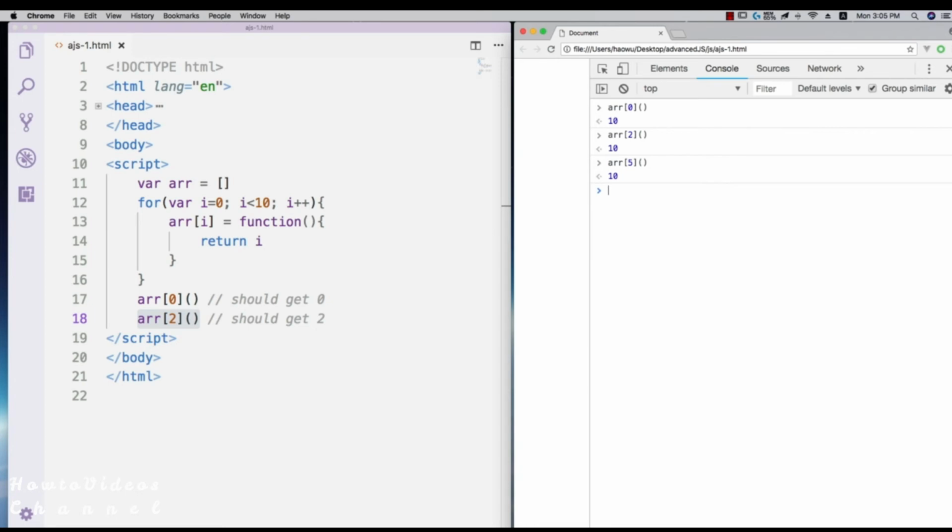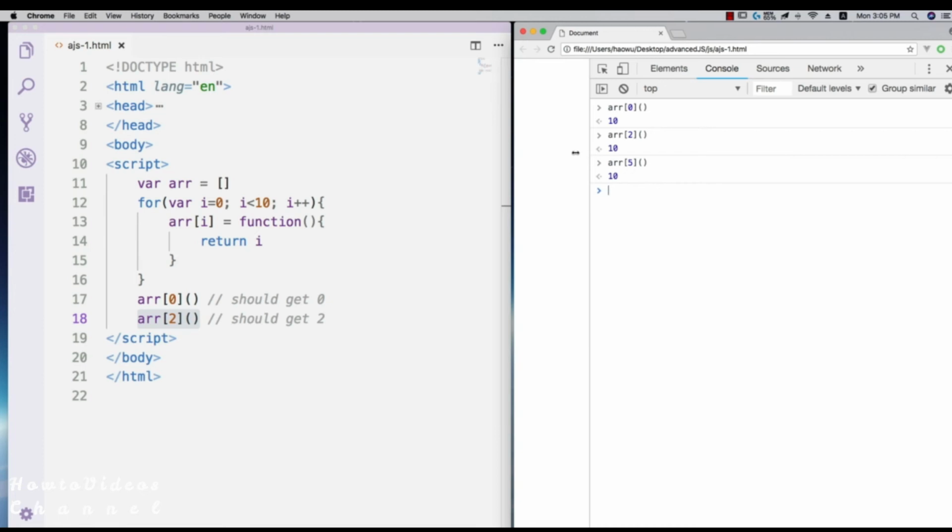So, why? It's because JavaScript does not have block scope. The curly brackets of the for statement are useless in terms of creating an independent scope. As a result, variable i is a global variable. The for statement will create 10 array elements. The values of the 10 array elements are the same, an anonymous function returning global variable i. At the end of the loop, i's value has been set to 10. Naturally, no matter which array element you invoke, it will always search for i from global scope. Therefore, you will always get the same value, 10.